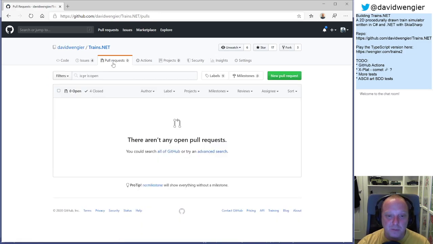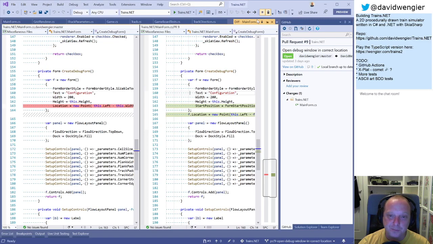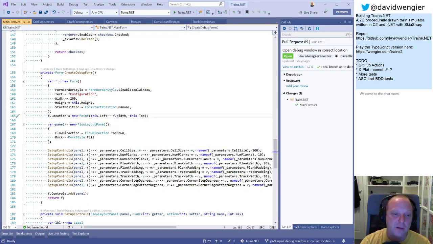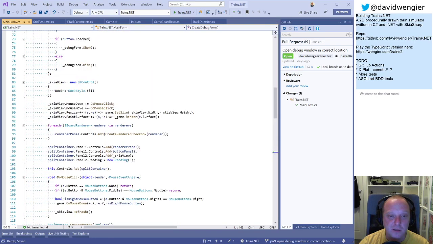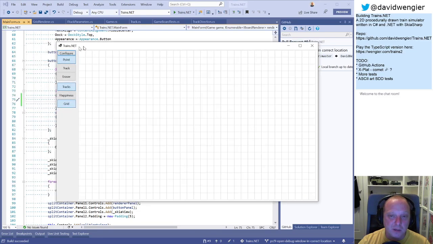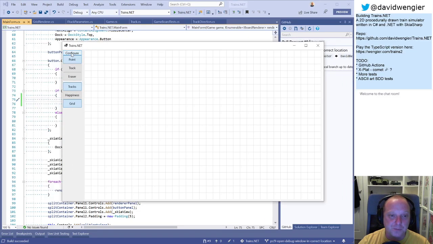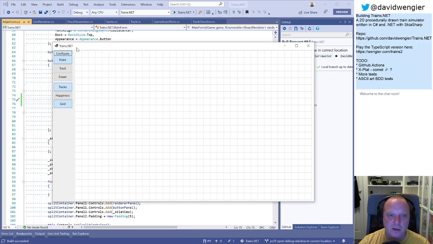Right, so we're done with PRs. Excellent. That is open source triage. Let's just do one little thing. I know I promised myself I wouldn't write any code until I've got GitHub Actions working. But I just wanted to fix this because I want to reposition the form every time it's shown. So that goes there, and if I move this, yeah, awesome. I could go further. I could tie these together.